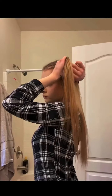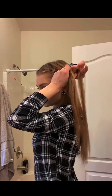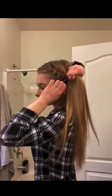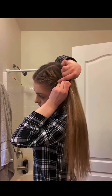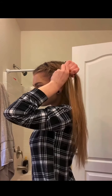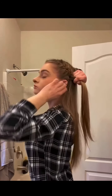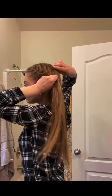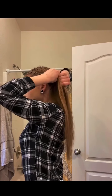I part it right before the last time I do it. Then I split my hair into three strands at the top — I take the left side and put it over the middle one, then take the right side and put it over the middle one, and just keep rotating them. After about two times of that, you're going to want to start grabbing little hairs from each side as you go. I grab the left side and pull it over the middle, then grab the right side and pull it over the middle — always pulling over the top. You never want to pull on the bottom, always on the top.